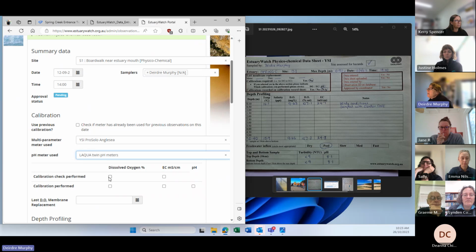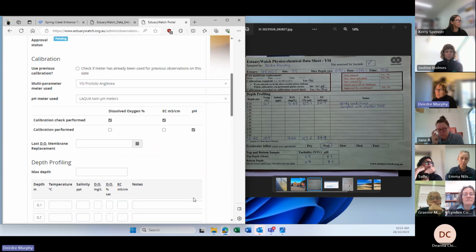It's on the data sheet here that it was only the pH meter that I needed to calibrate, but the checks were performed on DO and EC, and the calibration was on pH. That's very important information from a quality assurance perspective as well.